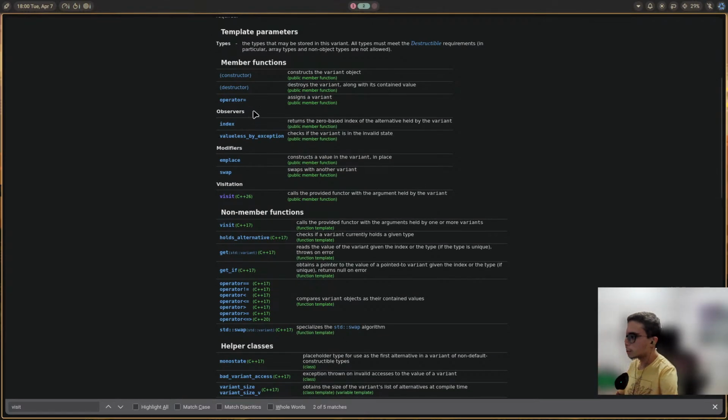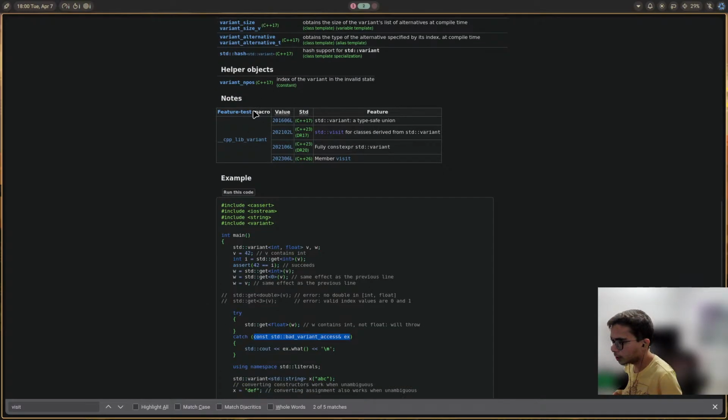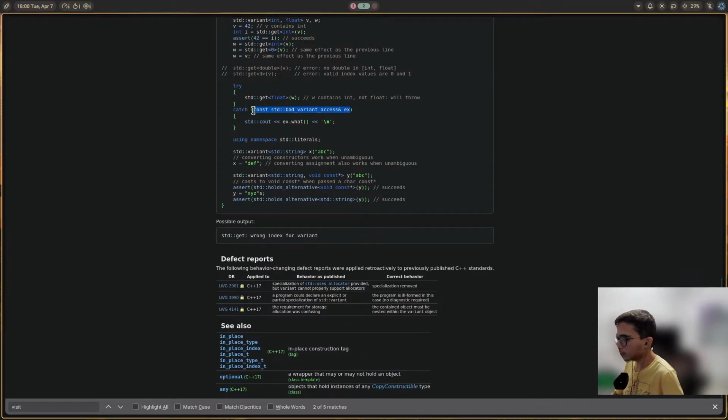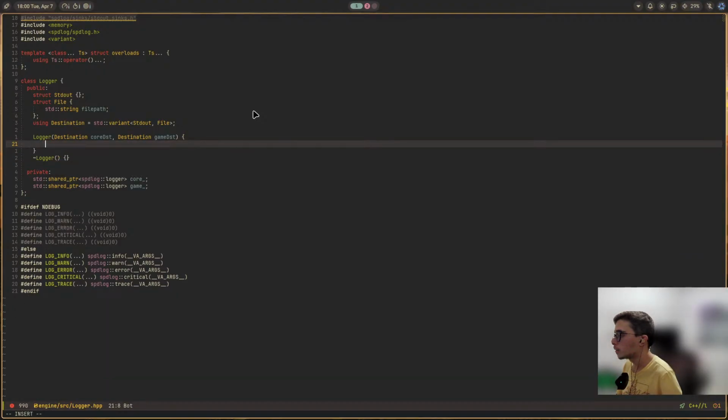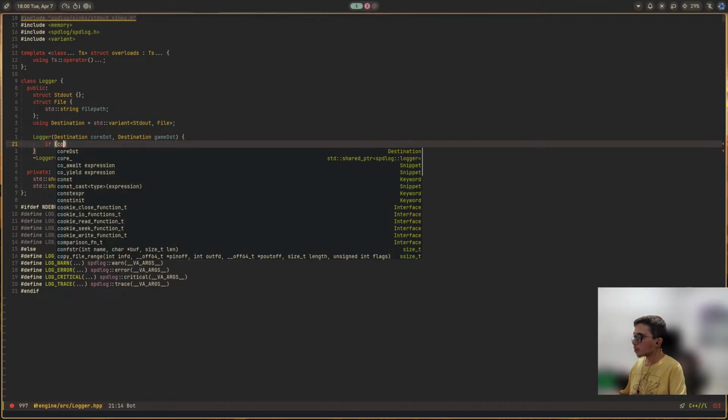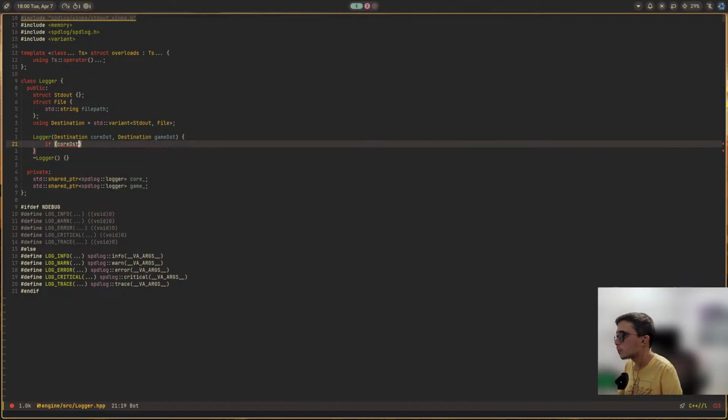Oh, here. That's what I need. Okay, we can do that. So we need to know if destination.index is equal to 0.